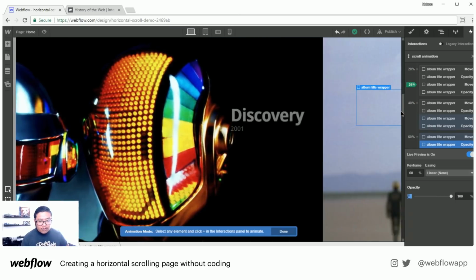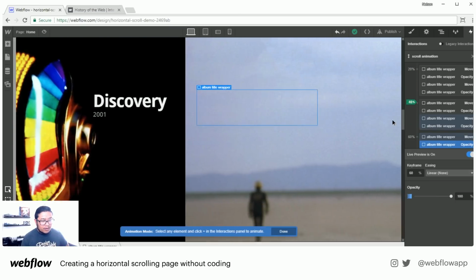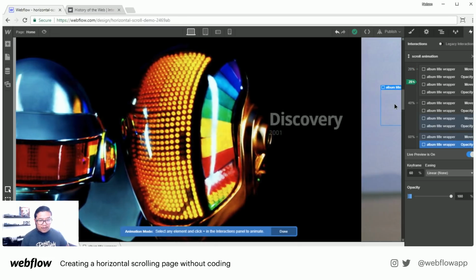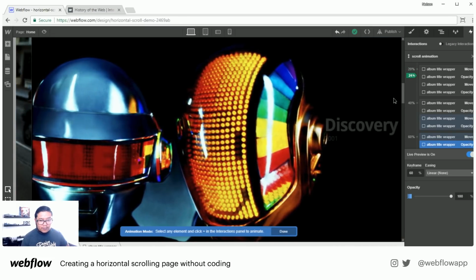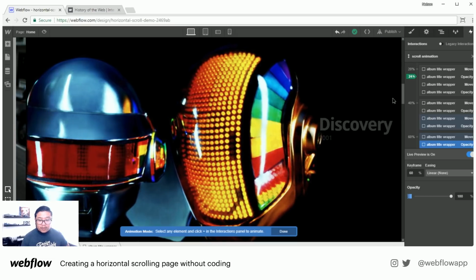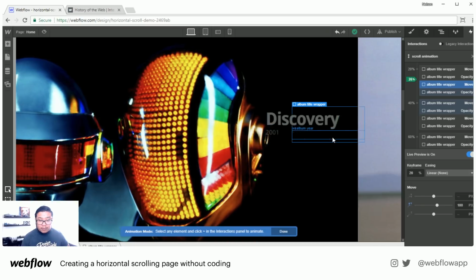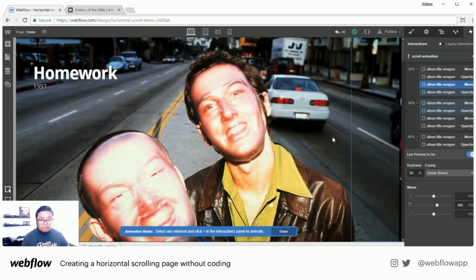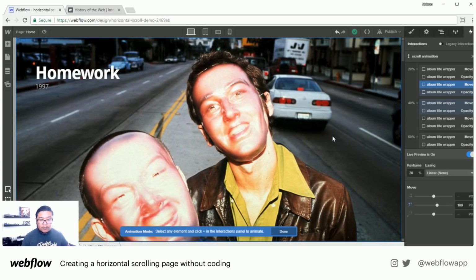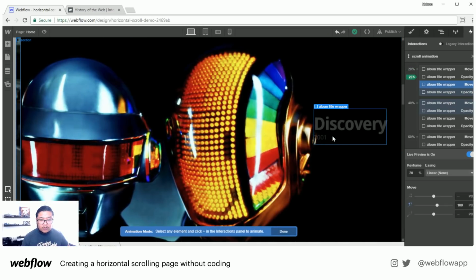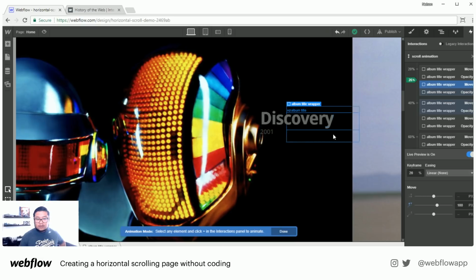How come that one is not going away? I think I did it backwards. This one... Here we go. The move at 24 starts here. It should show up here. Oh, am I not? Is the keyframe?